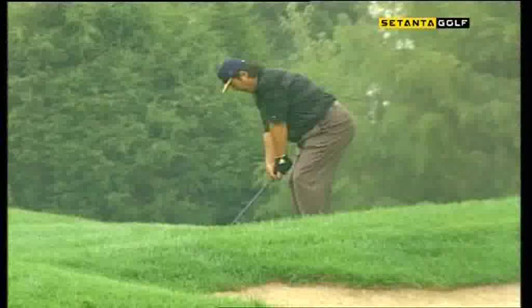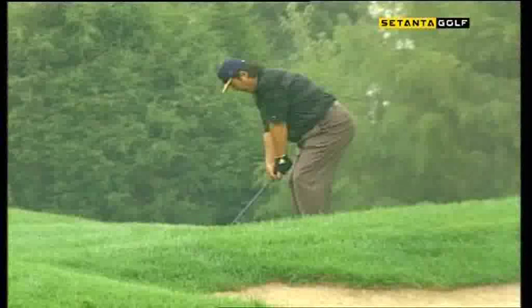The only way to generate that speed with a shorter swing is to use your torso, which is one thing I believe very strongly in my teaching. And Jumbo generates a lot of speed with his body, which in turn makes the club head go faster, which is one of the reasons he hits the ball so far. He's the perfect example — if you address it correctly, you've gone most of the way. I always feel I've spent my life trying to put people in the right position. Most people can pull the trigger if you can set them up correctly.